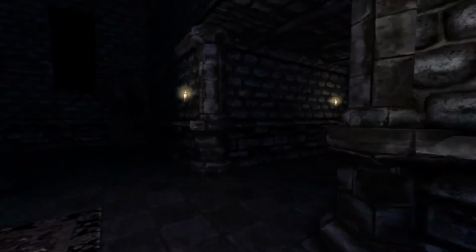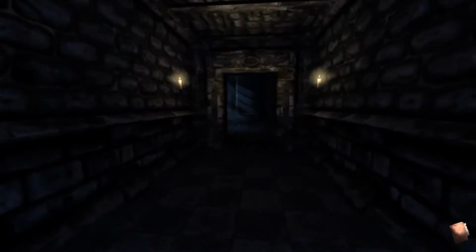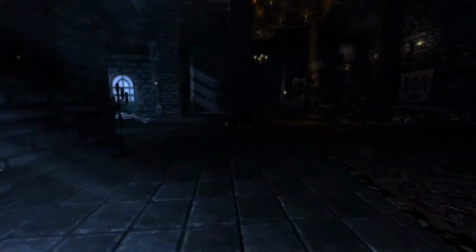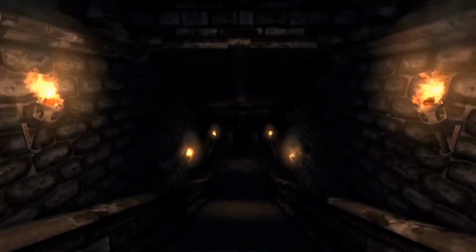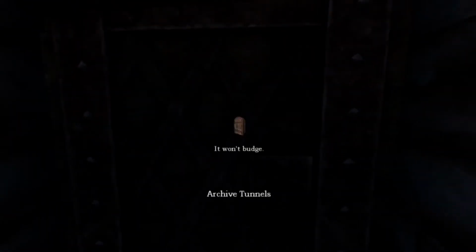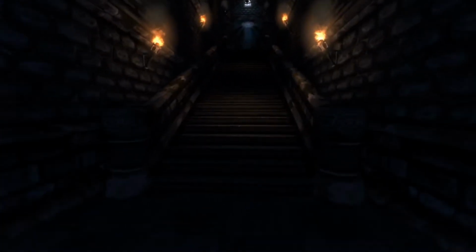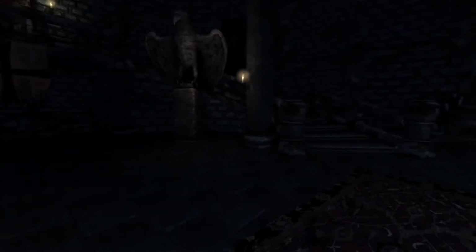I don't want to go to the machine room yet. Actually, might as well, since we're here. Oh, it's locked. Okay, so we do need to go elsewhere. Well, now. Huh. If I use the hollow needle, would that work? Unless I'm missing something in the other area.